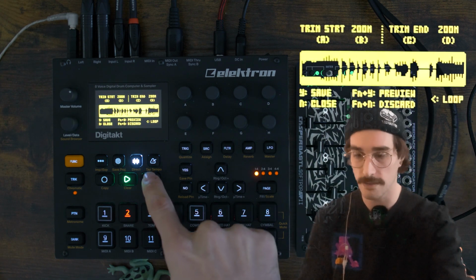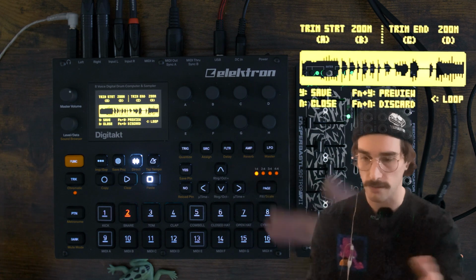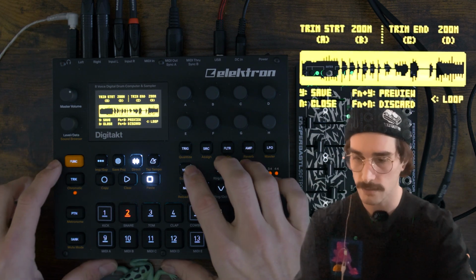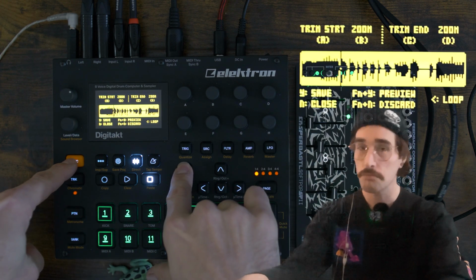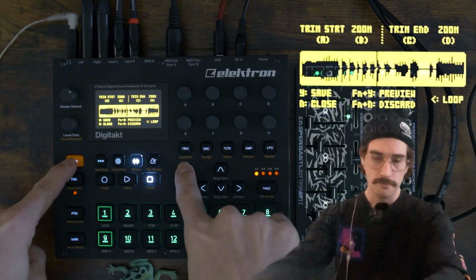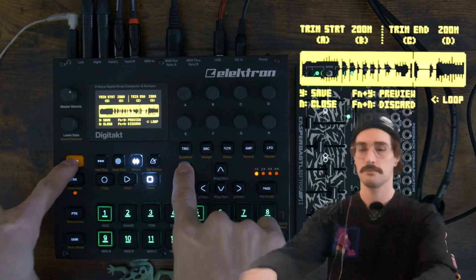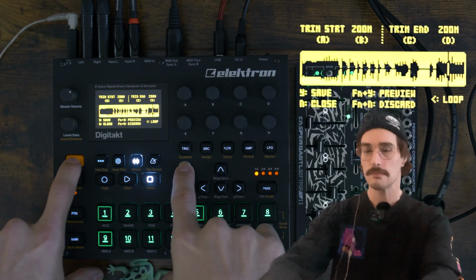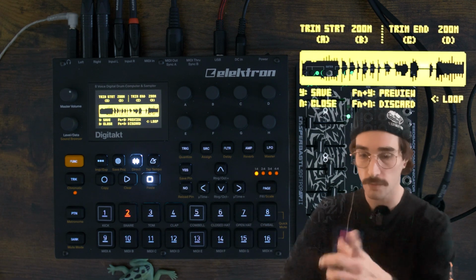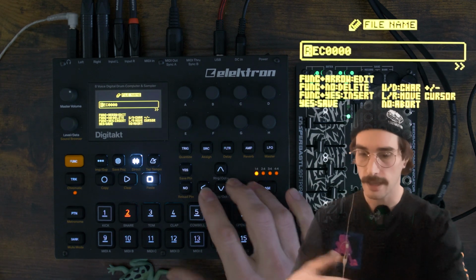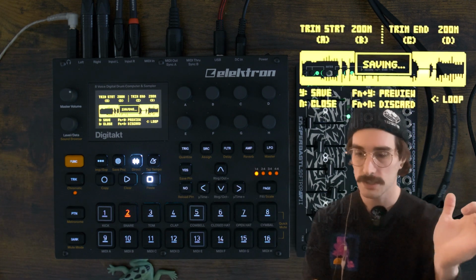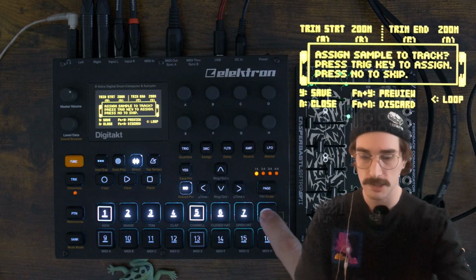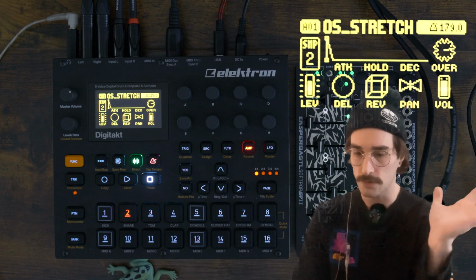All right, and there it is. So here is our beautiful loop, right? Let's preview. Beautiful. So we could actually save that now, and we're not going to name it. I don't feel like naming it, right? So we've saved it, and now let's just put it on track 8 there. Done, and we'll close that window.